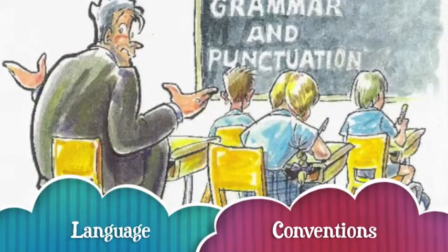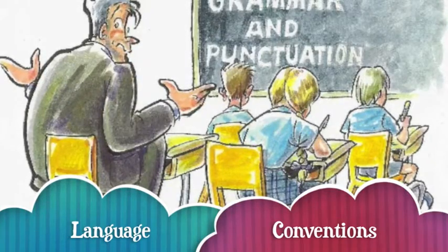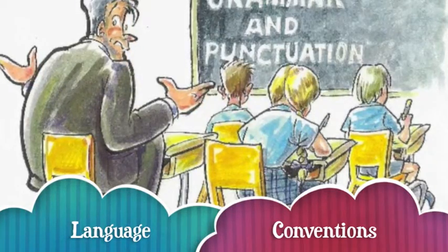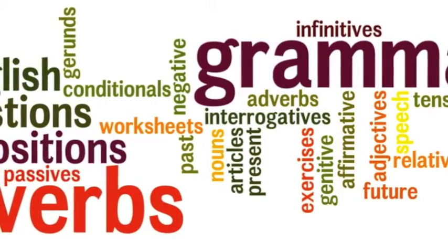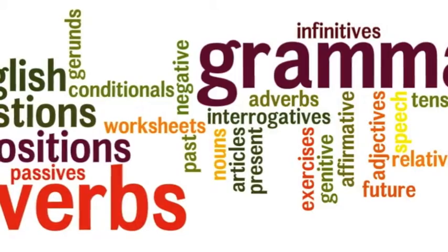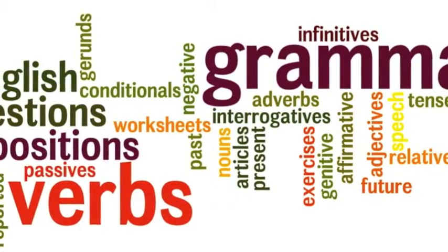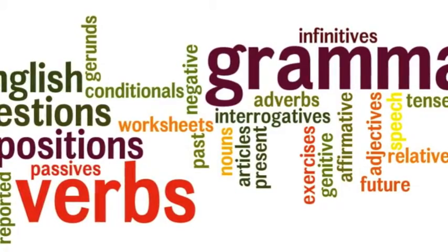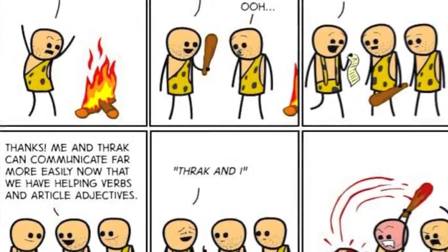In fact, conventions are not mentioned at all in the writing section of the Common Core, but rather in another section called Language Conventions. And I quote, "The inclusion of language standards in their own strand should not be taken as an indication that skills related to conventions, effective language use, and vocabulary are unimportant to reading, writing, speaking, and listening. Indeed, they are inseparable from such contexts." That's to say, while all the subjects are in different sections, all of them are connected.